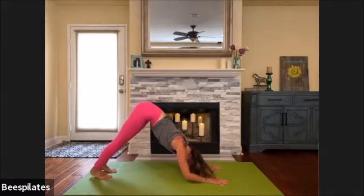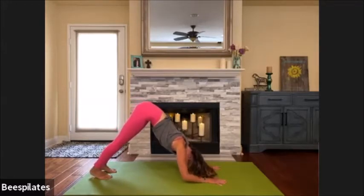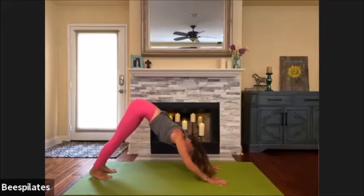If you're not feeling this in your triceps and you're feeling just maybe your shoulders, go back to the knees and do the prep again, right? Down and up. Down and up. Trying to get my elbows as close to the floor. Obviously the heels are lifting as I bend like we did earlier. Last three, should feel those triceps kicking in.